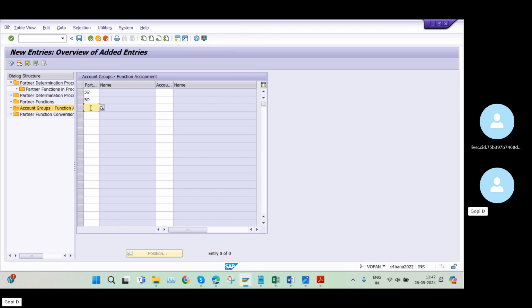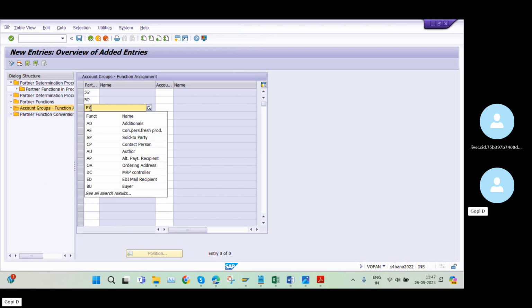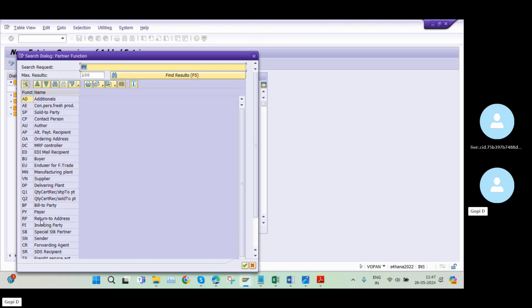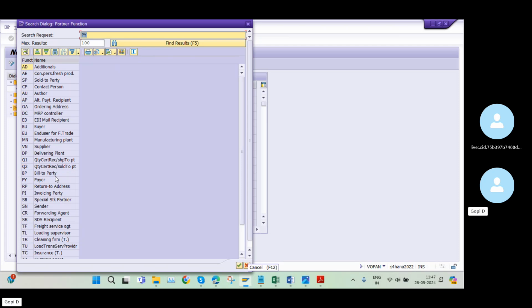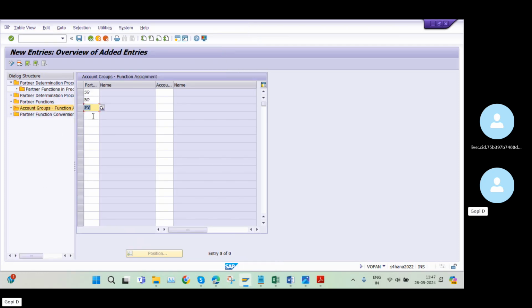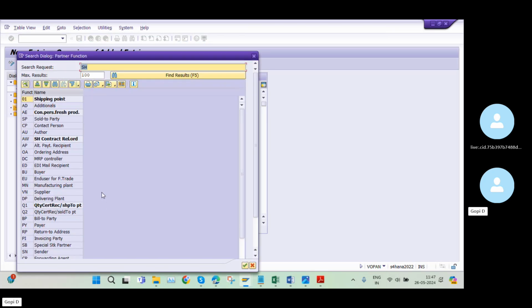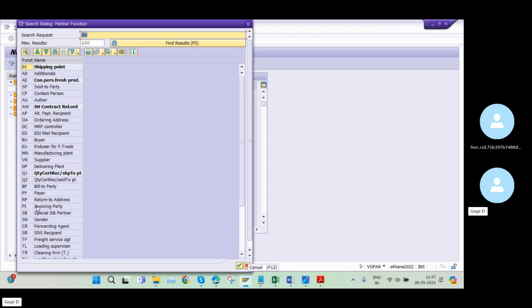And the next partner, PY, is the payer. I need to go with my PY, payer, and the next one will be ship-to party, SH. So this one also I need to maintain in the system, SH.